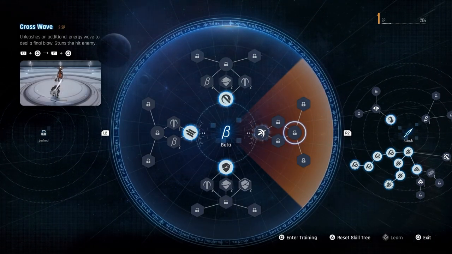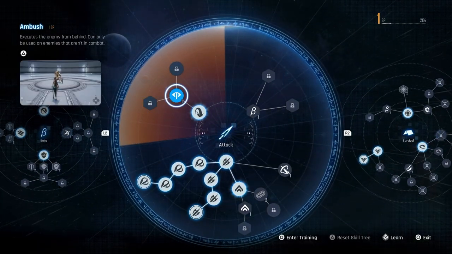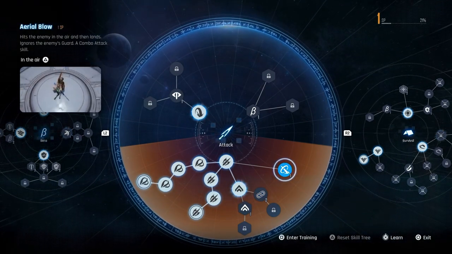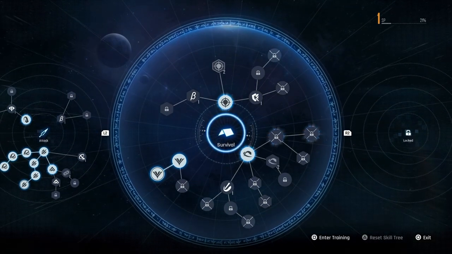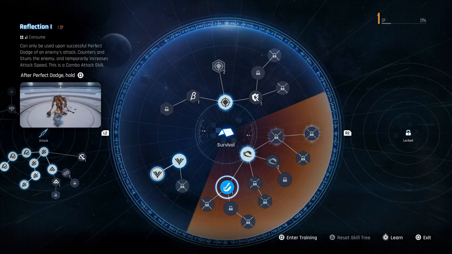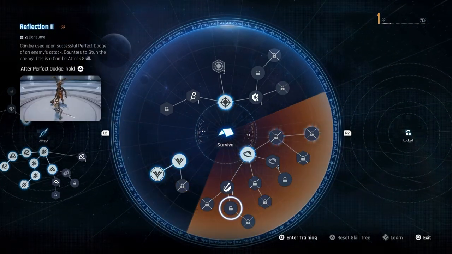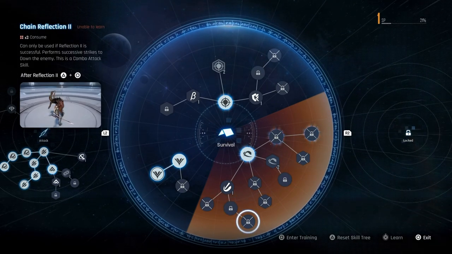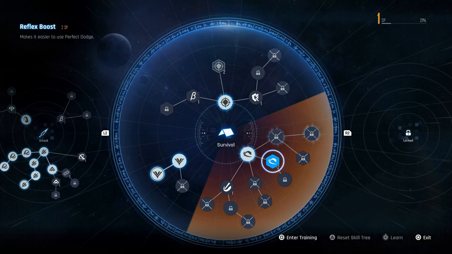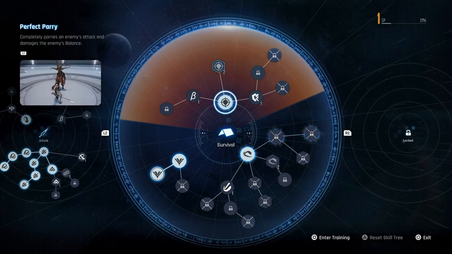But wait, there was that dodge that we can do. Which way is it though? After perfect dodge, hold. No, not what I want. I just want to see where it is, and if I can grab it now, I'll grab it. Makes it easier to perfect dodge. That is actually not bad at all.